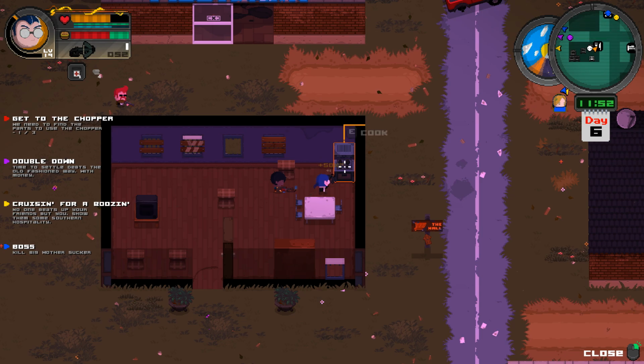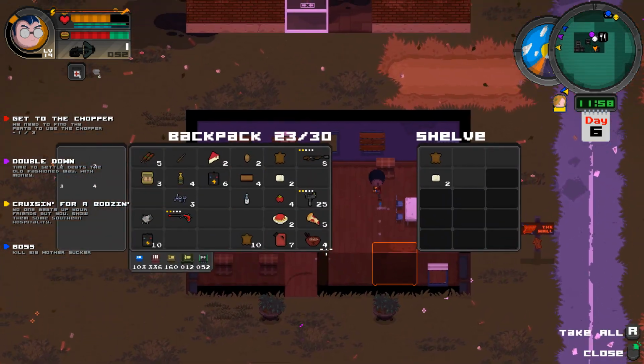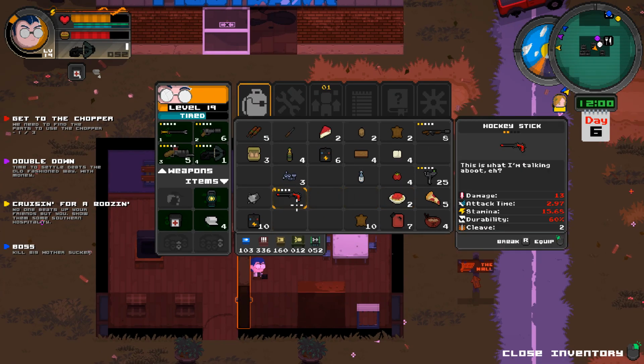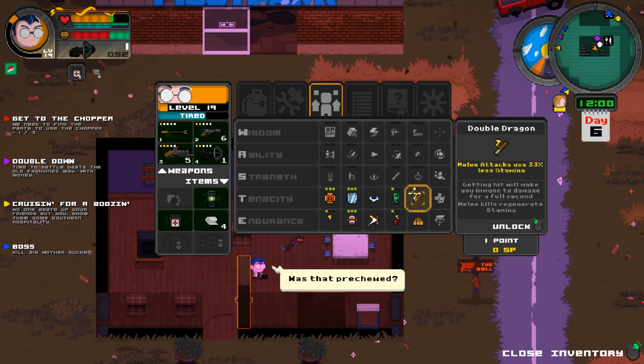This is one of the new things with the current test branch, which probably by the time you see the video, you'll see this update. Basically, which I'm doing very quickly, with the recipes, you can actually see all the recipes available instead of having to scroll up and down to see what you can cook. And all food is supposed to provide you some buffs.